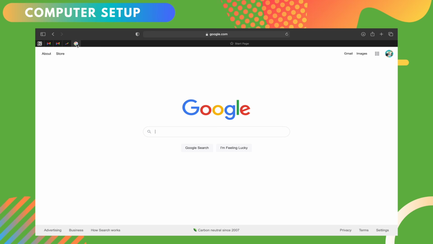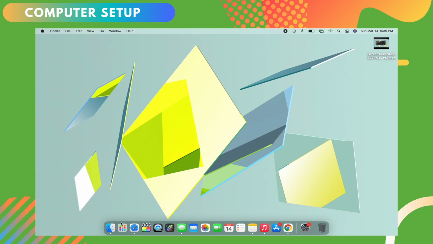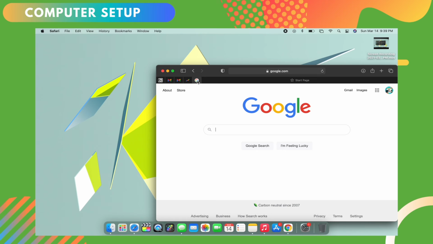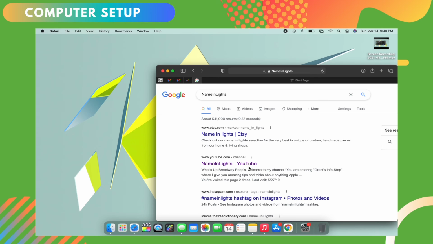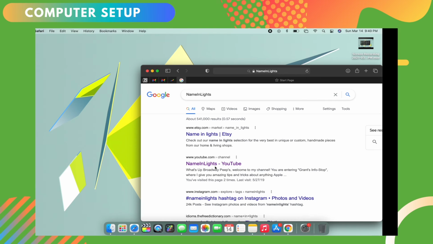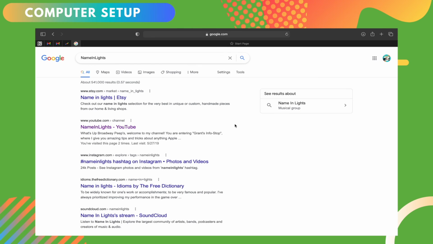But the also really cool thing about this feature is that if I go to a different Safari browser, that same browser is also going to be there as well. So let's look up something. There you go. There's actually my YouTube channel. But if I go back to that same page, on this browser, it also shows exactly what I was looking at on the other browser.